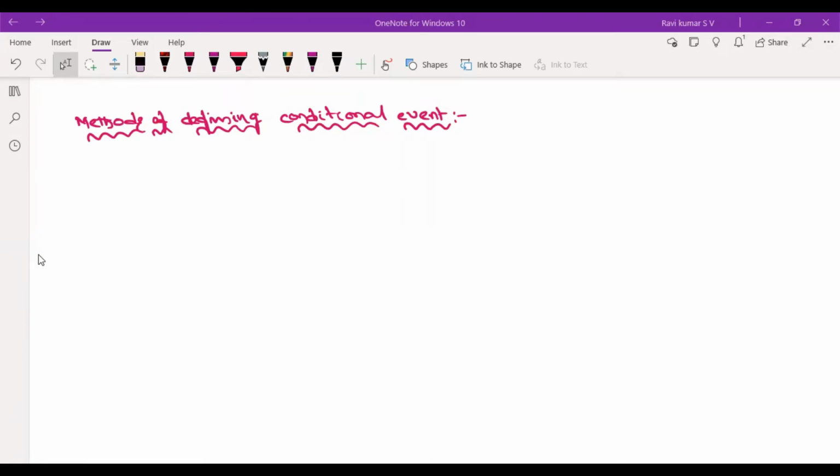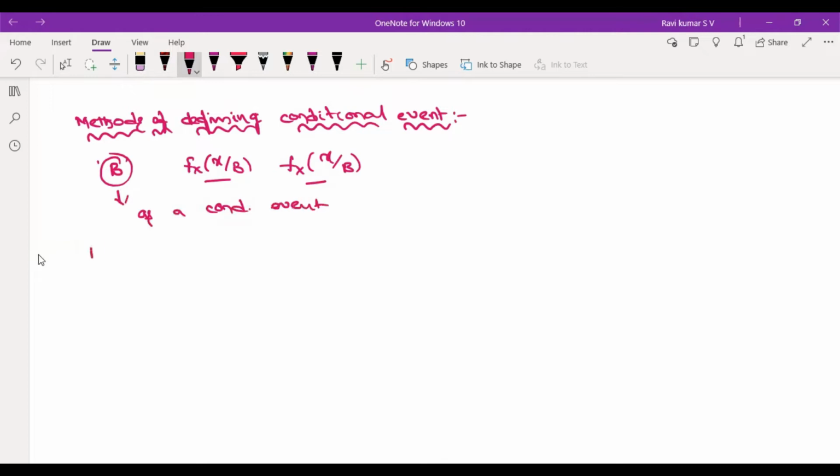So generally, to define a conditional event, suppose I have one event B. In the previous lecture, I took event B as an already given event, and based on that we defined the distribution function F_X(x|B), a conditional distribution function, or f_X(x|B), a conditional density function. The two were defined with respect to one conditional event. Now, what are the different methods to define event B as a conditional event?